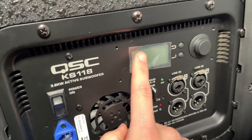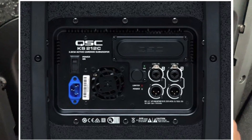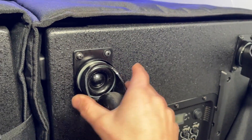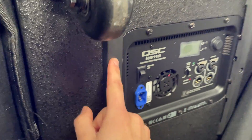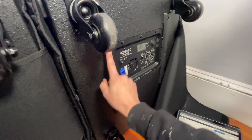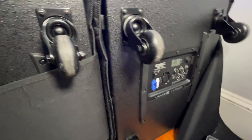It's called the KS Lock — a lockout cover so that you can't adjust the controls. If you're using this in an install situation, you might want that. I just want to mention the casters again: these do come with casters installed, whereas other manufacturers require you to purchase them separately — I'll talk about that more in the comparison. And then you have these protector pieces down the side. They protect the display and everything, but they're also protecting the rub zone if you go over a curb — which I actually think is very cool. I didn't think about that until I used it this weekend.